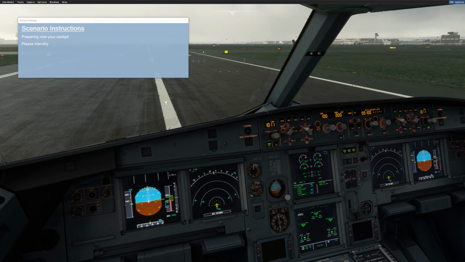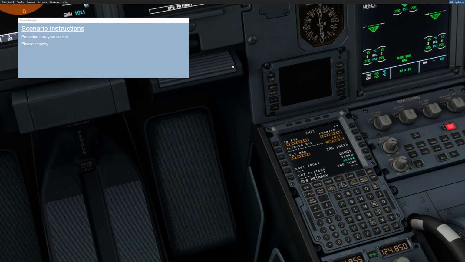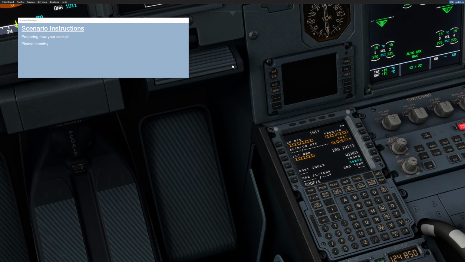So we start training, we get the window that FSiPanel is now configuring the aircraft. So you will see that everything will be set for you. The only thing you have to do here is sit and wait. And you will see your flight plan will be inserted for you in the MCDU. So here it's a short training flight around Frankfurt. FSiPanel is going to set everything for you, including a holding, because you might need to hold on that scenario. I don't want to give you all the details because otherwise you don't have the surprise. But as you can see, FSiPanel is preparing what you need to start flying right away.